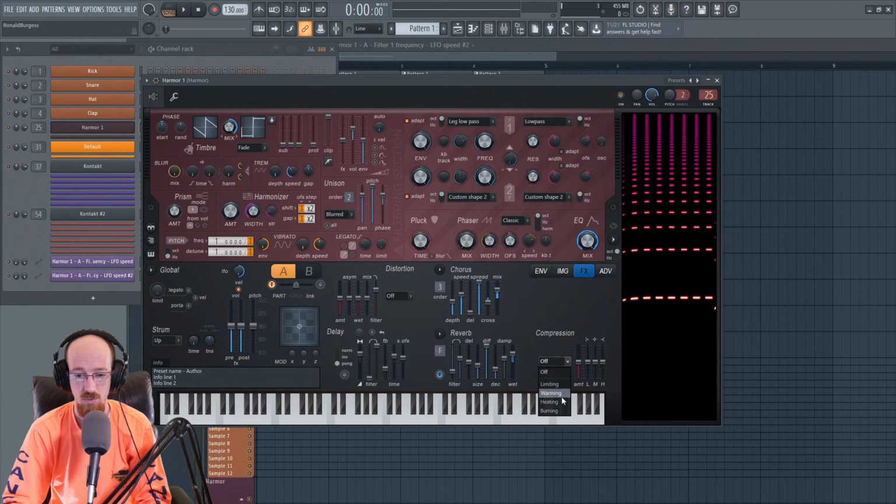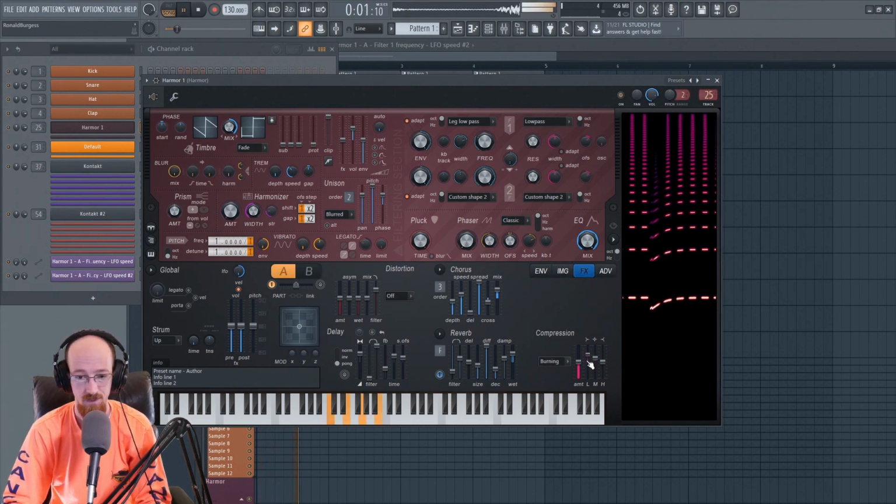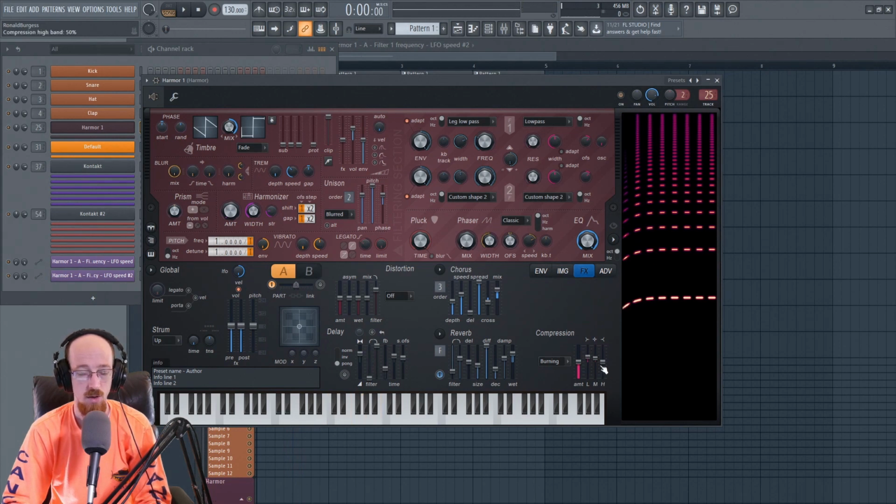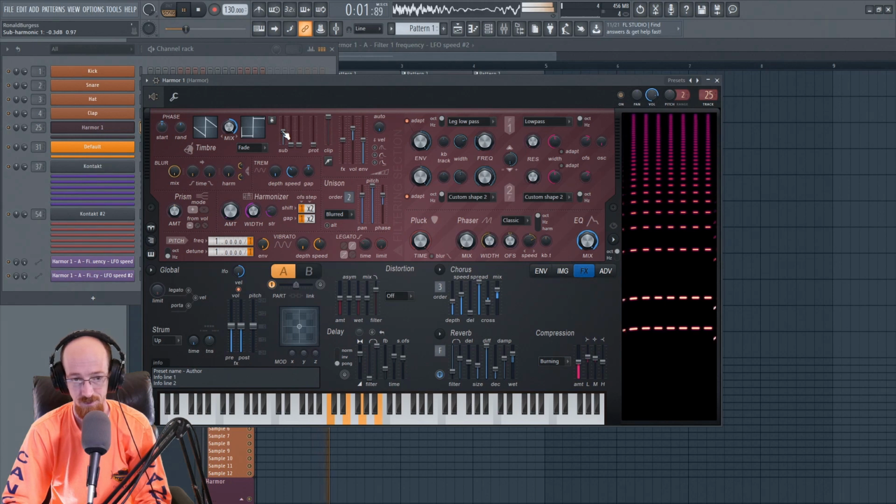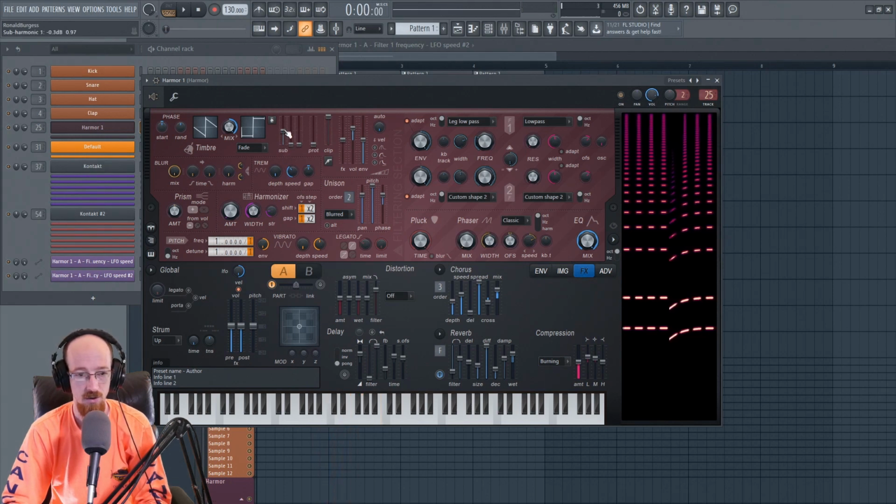And we could do some compression, probably a more aggressive one like burning, bring the mids up some. The lows, there's not really lows in this particular one. If you want to add some stuff down there, you could add a sub, which is what these are. They're different subharmonics. You can actually choose which ones according to these settings right here. But yeah, tons and tons of control. Maybe bring up the highs and maybe bring down the mids.